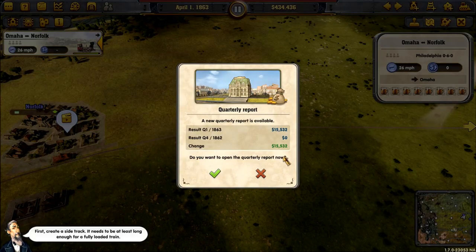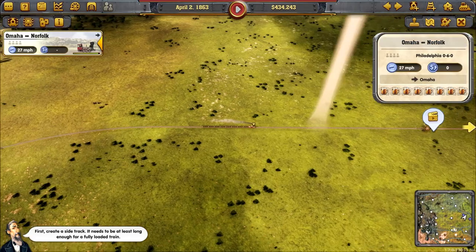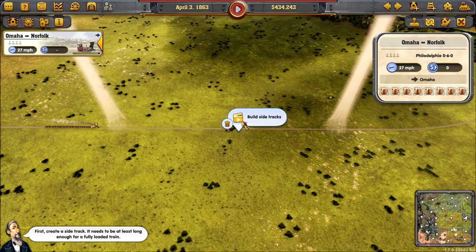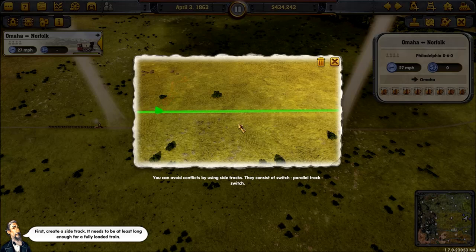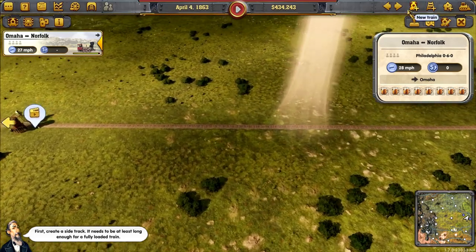Quarterly reports. Do you want to open the quarterly report? No, why not? So, we've got no income, no expenditure. I think that's just because this is the tutorial. It's probably not really going to show as much in there. Build sidetracks. Oh, okay. Okay, that kind of makes sense now.